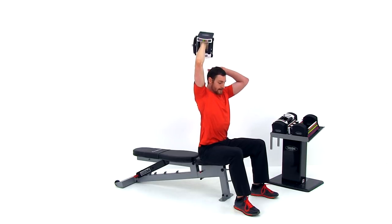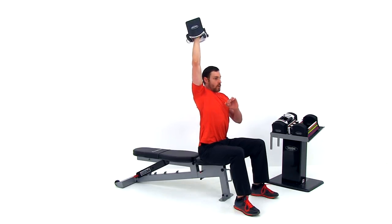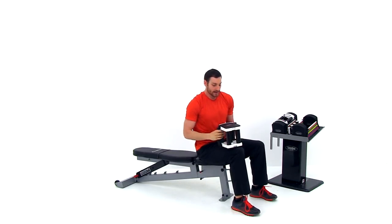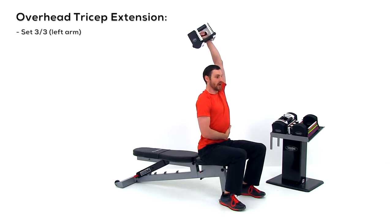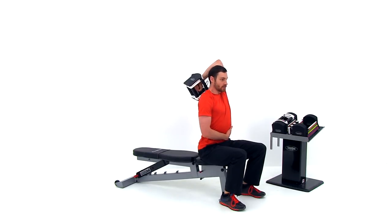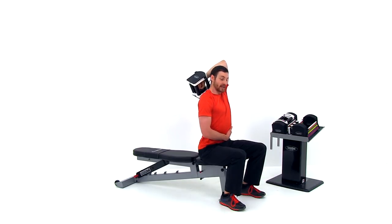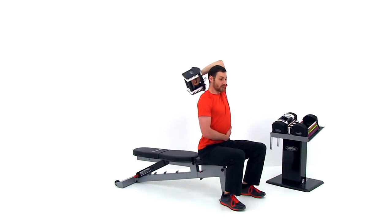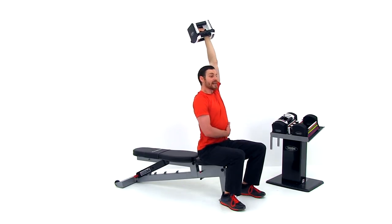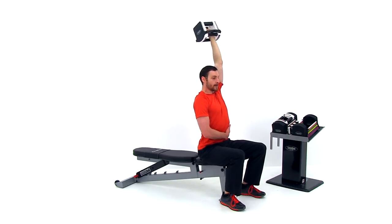Two more. Last one. And let it relax. All right, last one on the other side. Arms straight up. Neutral spine and start it. Full range of motion. Remember, if you can't get as much range of motion as I can, get that hand down back behind you. If it's a flexibility issue, just work on that flexibility. If it's a strength issue, then drop your weight. Use a lighter weight until you can get that full range of motion.